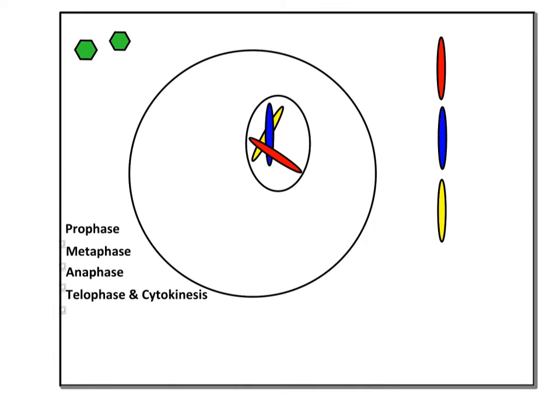Okay, so we're going to look a little more closely now at that second phase called mitosis in this next set of slides. And in class, you're actually going to be using some string and some beads and some other little tokens to show mitosis and describe mitosis. And that's what your assessment for this particular learning target is going to be: can you show and describe these steps of mitosis?